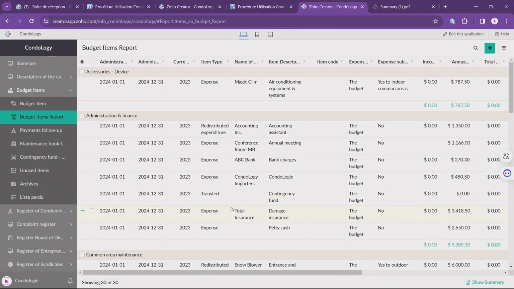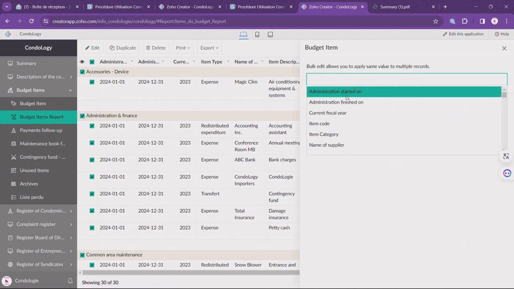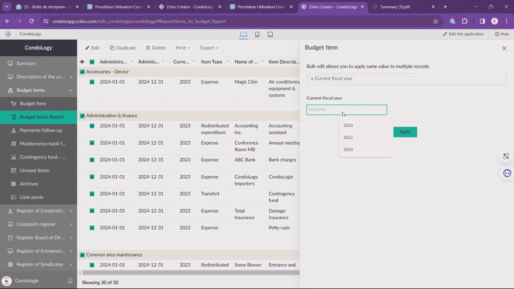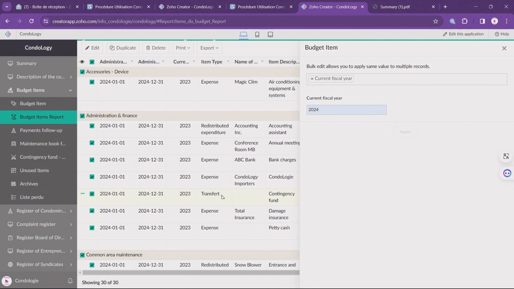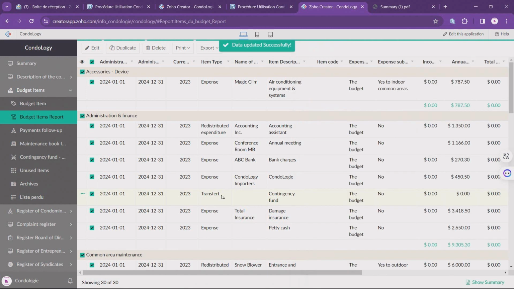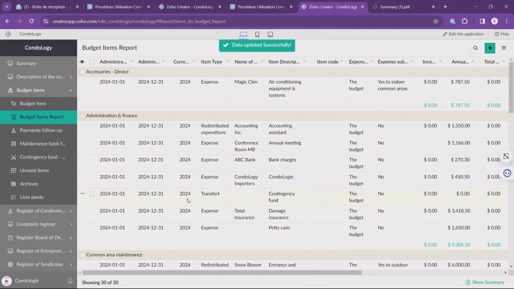5% for accessories. So, what we can say now is that we can do yet another operation to say this time that the year of administration which is in progress, we have reached 2024. So we apply, we do yes. In a future video, we still have to align the contingency fund, we also have to confirm the budget, to check each of our items to know if the amounts are correct before sealing everything for the next fiscal year 2024.